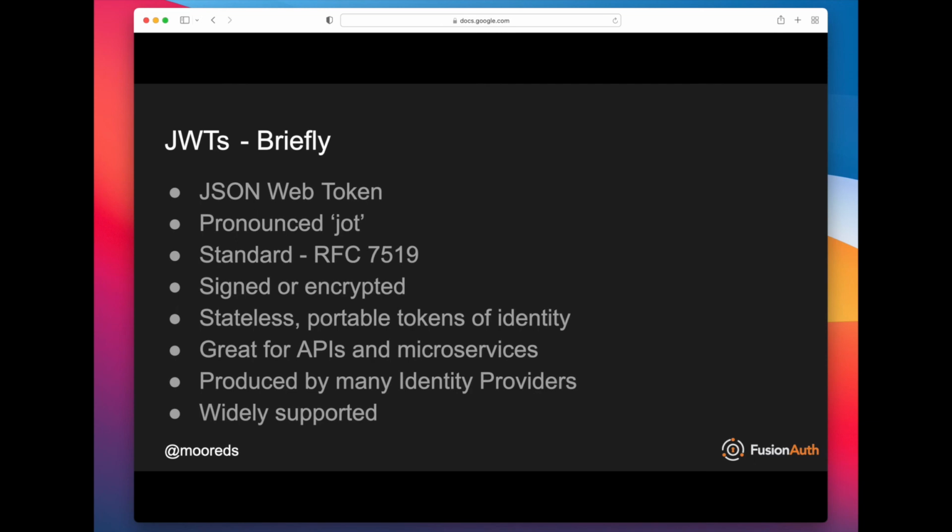And that's what you should do. You should absolutely use a library to handle your JSON Web Tokens, preferably an open source library. JWTs are very powerful tools. There are enough edge cases that it's actually a really good idea to use a library that's been examined and used by a lot of other people.